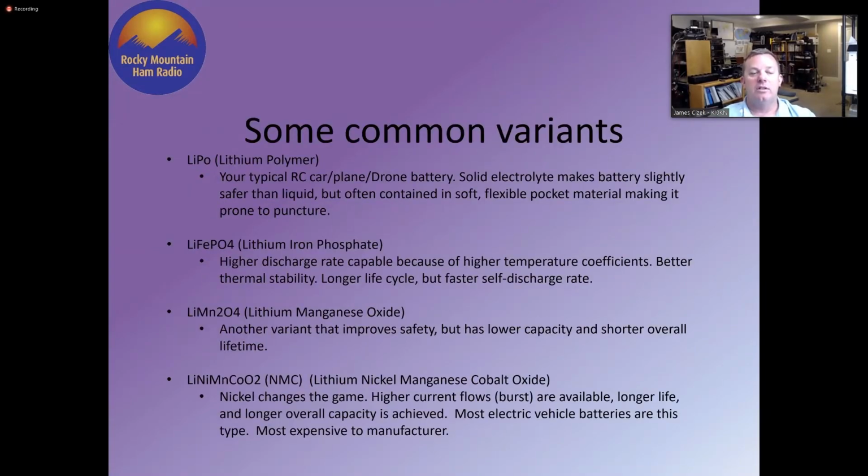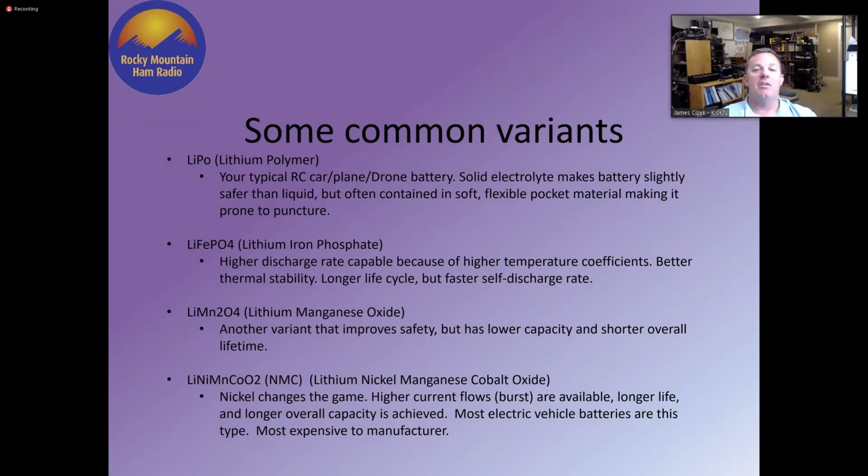Now, there are so many different types of lithium, and this is not even touching the surface, but these are the 4 probably most common types that you'll find. LiPo, or lithium polymer, is huge in the RC, radio controlled car, plane, and drone industry. Solid electrolyte makes the battery safer than liquid, but it's often contained in a soft flexible pocket. So it's a little bit more prone to puncture, which is super dangerous with these.